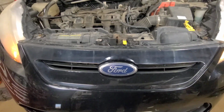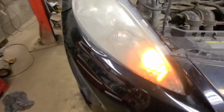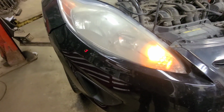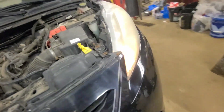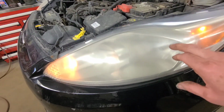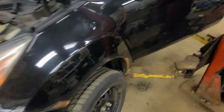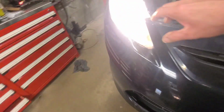Well, good day, viewers. Today we have a 2012 Ford Fiesta hatchback, and it's got a problem with the headlights. I've got the low beam on now, and you can see the parking lights are on, but I believe these are the low beam headlights out here, and they don't come on. But if I select high beam, the high beam headlights work, and those are the inboard ones.